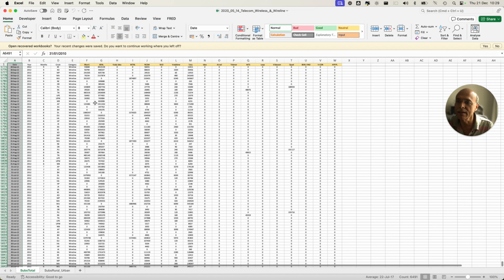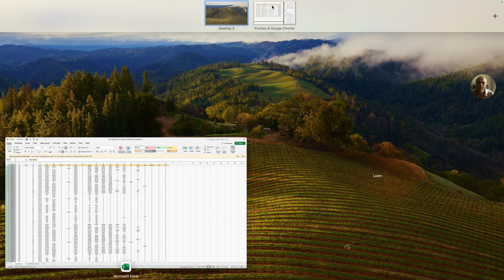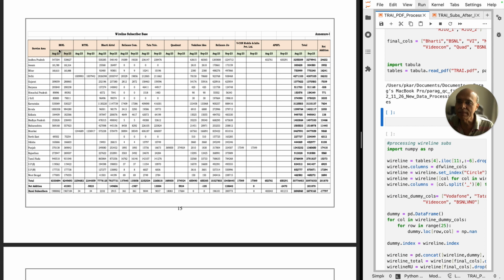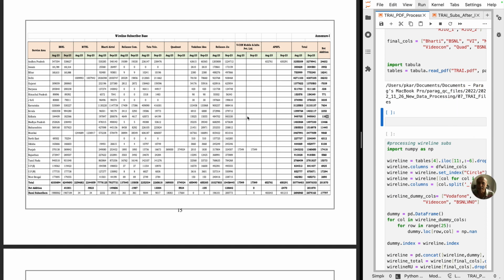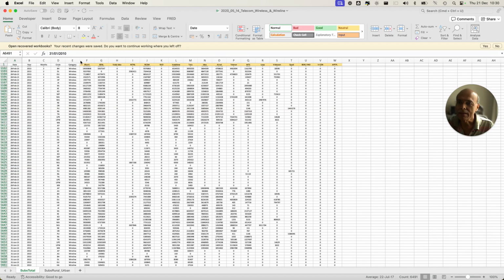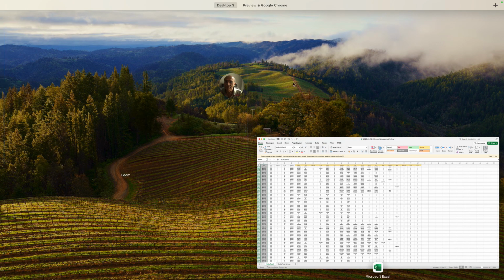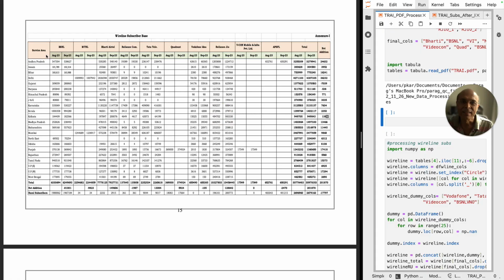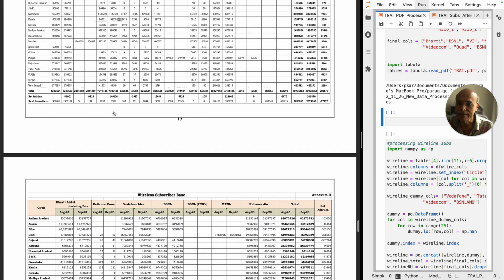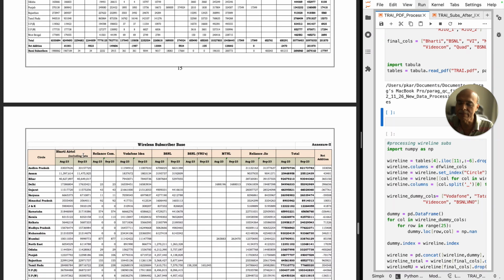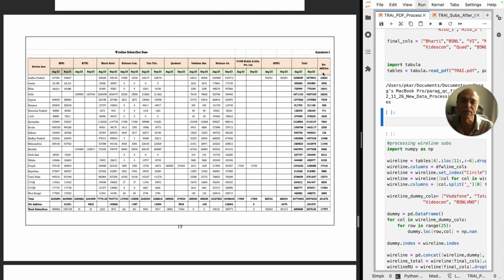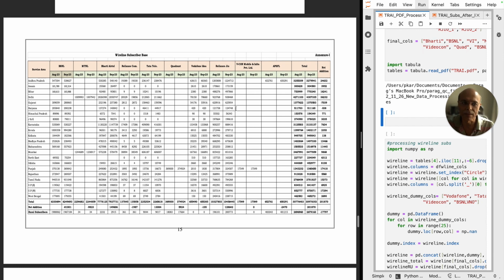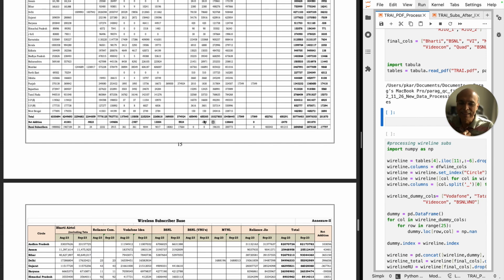Now, whenever I have to extract this data from this particular file, the columns are not properly aligned. You see here, I start with Bharti. And if you look at this particular file, it starts with BSNL, the wireline. Then further down with wireless, they start with Bharti. So they are not maintaining any uniformity of columns. You have to switch between columns. It's a complete mess. You have to cut and paste columns, rearrange them, and remove some columns. Some of the service providers are absent in one of the tables.